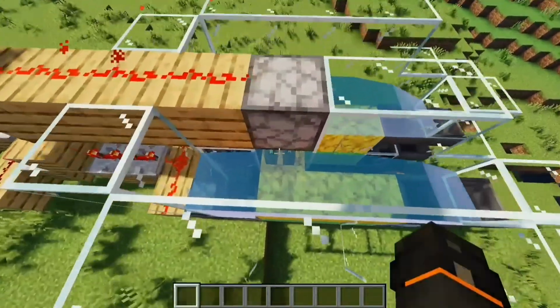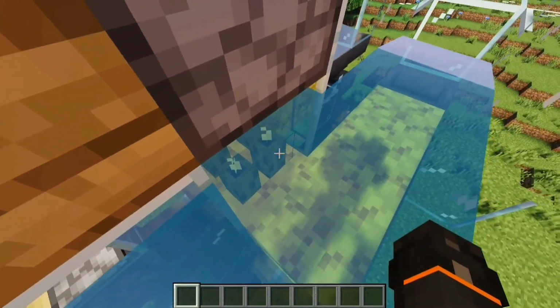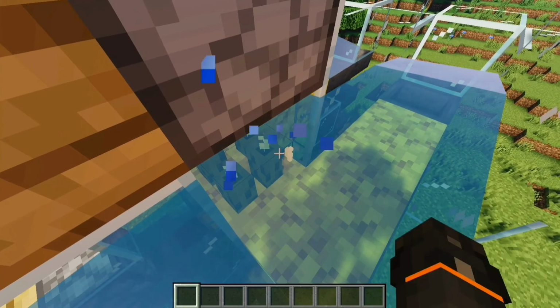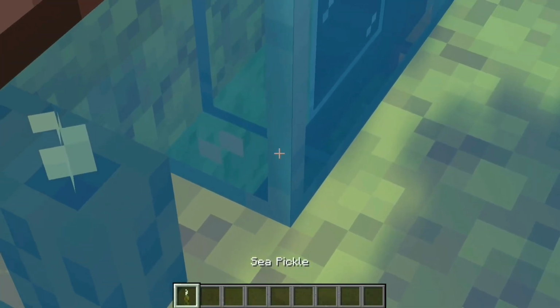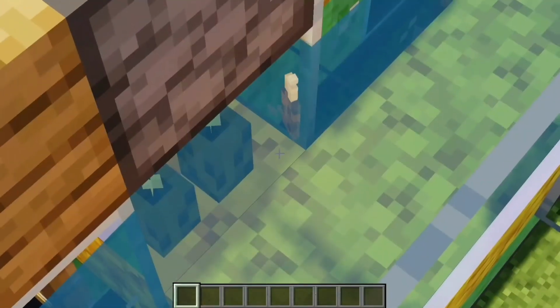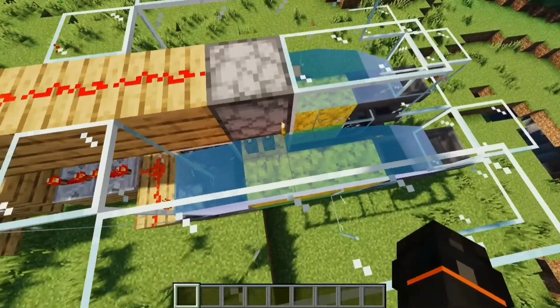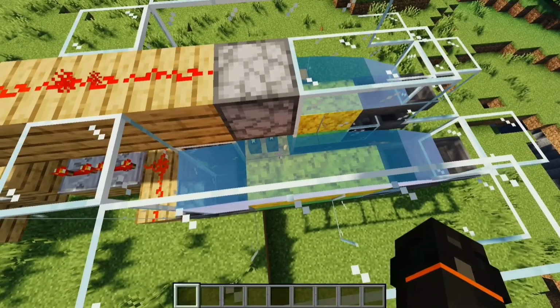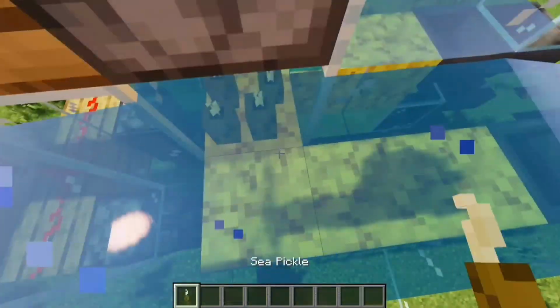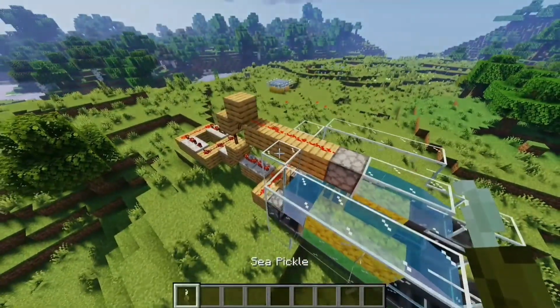That being said, there will be a very small amount of losses when your sea pickles get stuck in the corner here. Well, wait, let me actually move out. So there, when your sea pickle gets stuck against this block, that is the only moment you will have any losses. Other than that, this farm is very fast despite this little inconvenience.